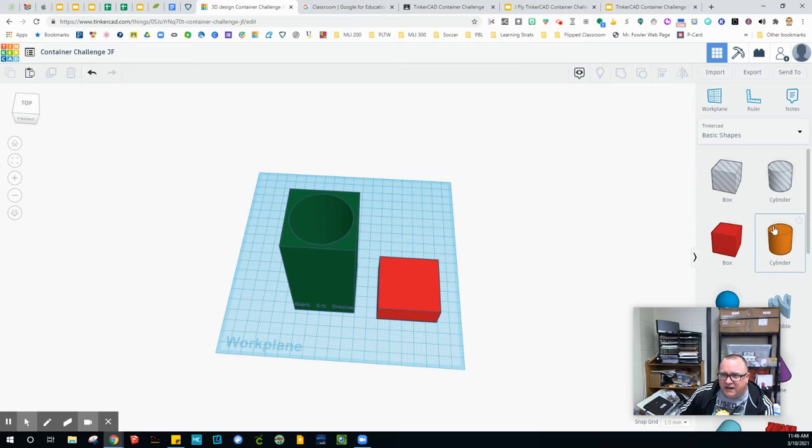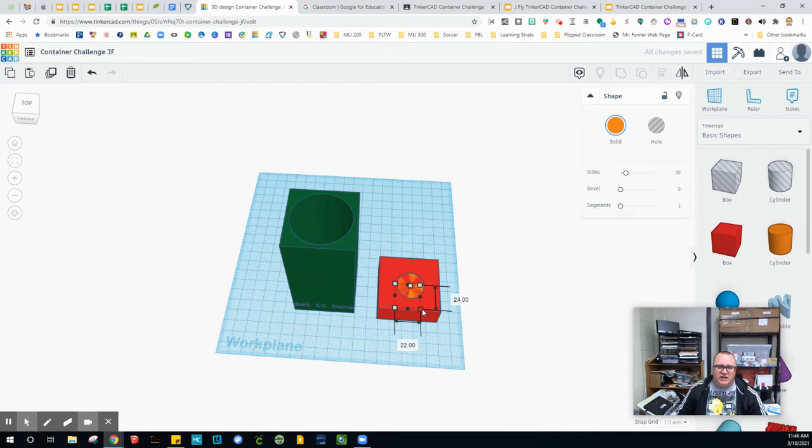So what I'm going to do is go ahead and drag a cylinder out here. And I'm going to change it to be 44 instead of 45 like I did last time. So it's a smidge smaller, which means it will stay on. And we're going to go ahead and make it a little bit higher. If the height is 20 for this red piece, let's make this 25.